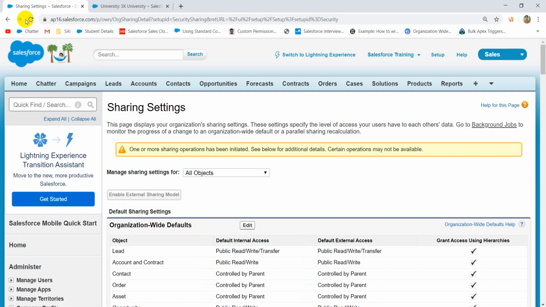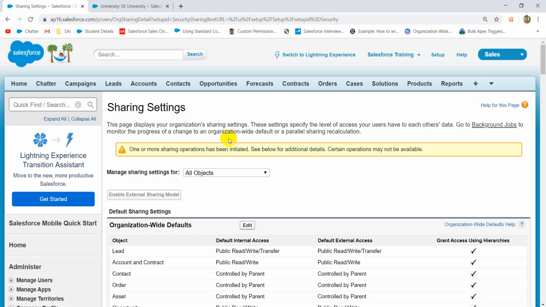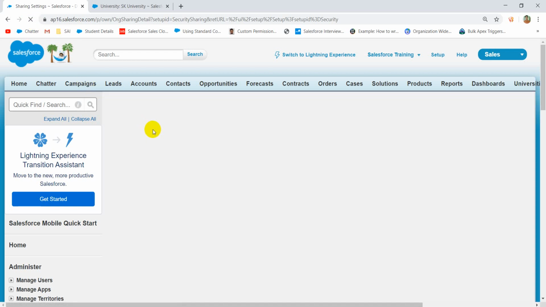If they don't have edit permission, they can't edit it. That's a common point. See, once you edit the OWD, this message will be displayed. You have to refresh it. Once the message is gone, then the OWD is updated.